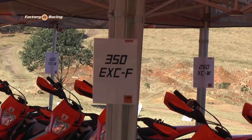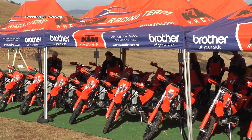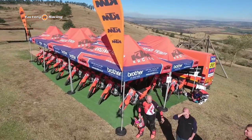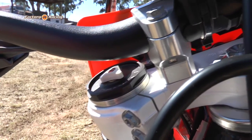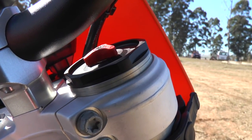And the big bikes, of course, the 350, very, very easy to ride as well. A really great bike, but it's going to make you tired on a long day's ride. The 450, powerhouse of note, and the 500 just incredibly powerful, but smooth. A surprisingly easy bike to ride because it's so smooth. They all have that plush comfort feeling that you always got before in big, heavy four-strokes. And I think a lot of that's to do with the chassis, and the suspension's definitely been improved. The forks are amazing.